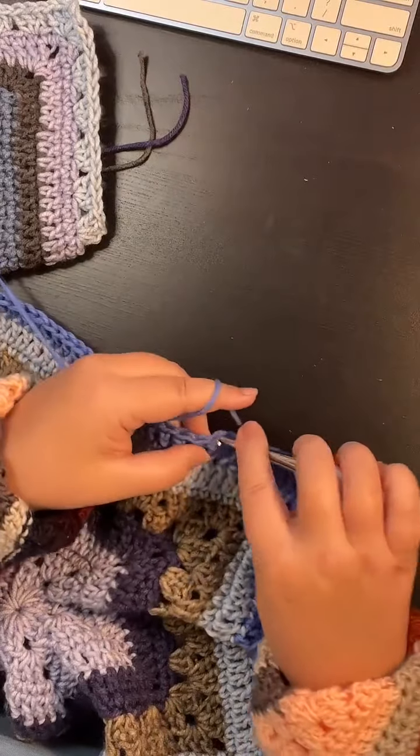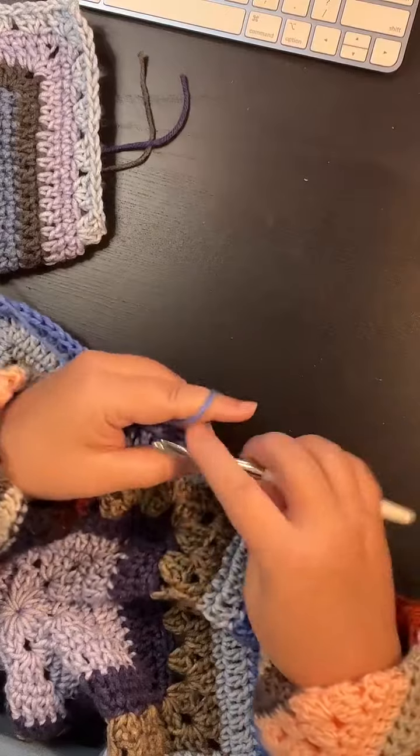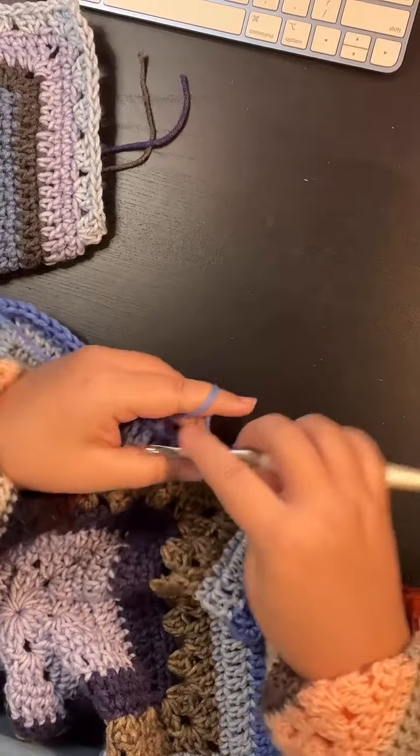Kay says she's almost finished with the mandala blanket and is planning on making the cardigan when she's done.